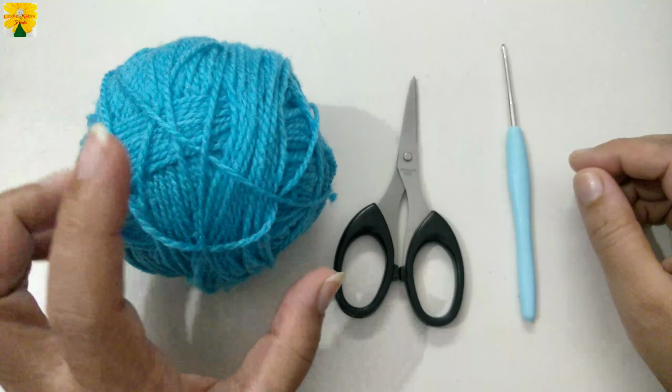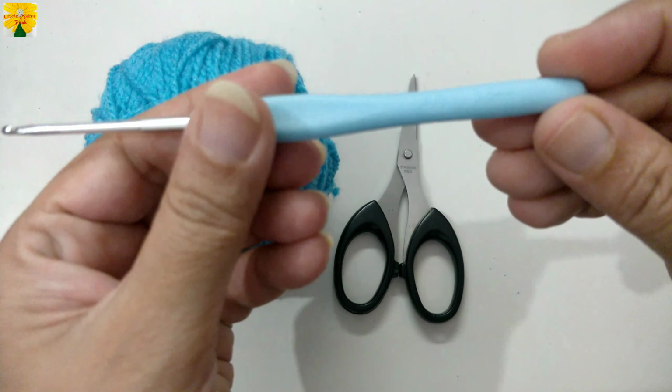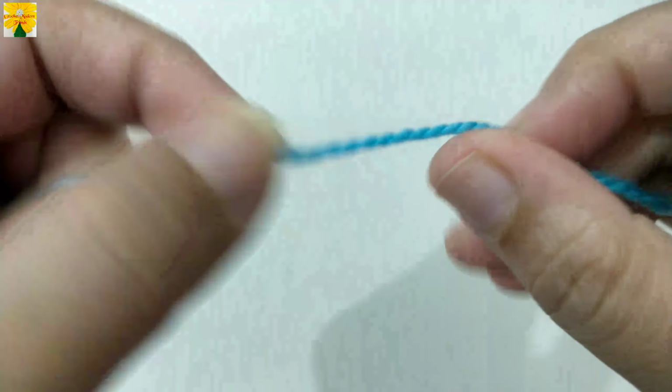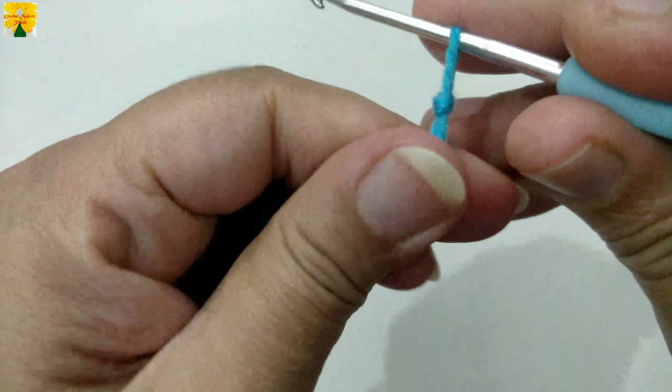Things that we require for this project are a yarn of your choice, a pair of scissors and a hook of 2.5 mm. So let's get started. At first we have to pick up the tail of the yarn, make a loop, insert the hook and pull through to make a slip knot.